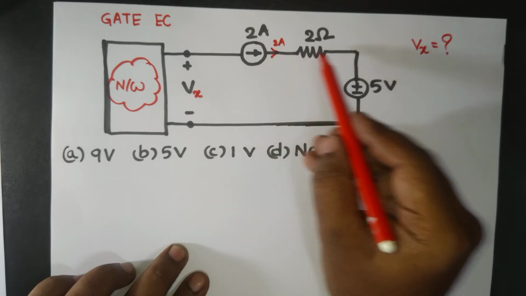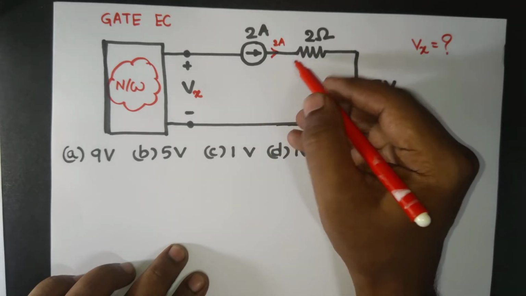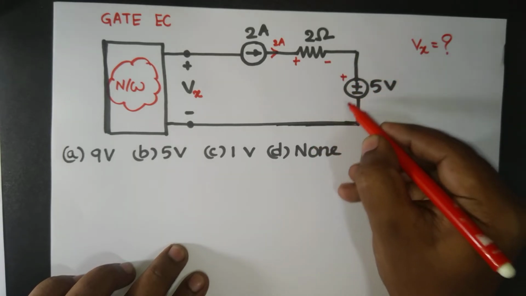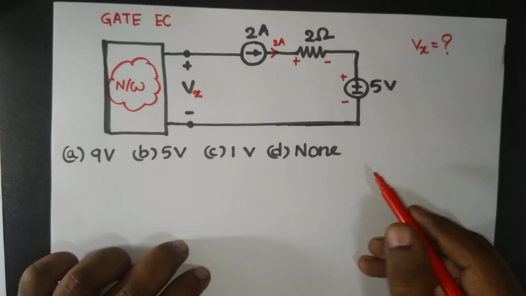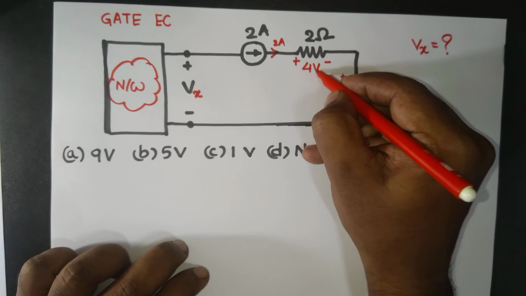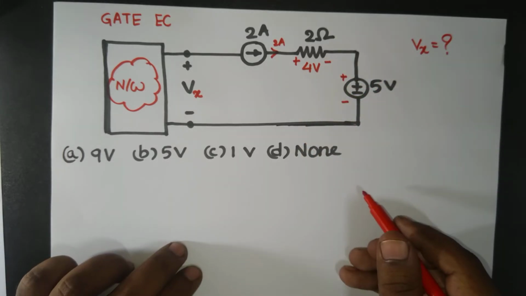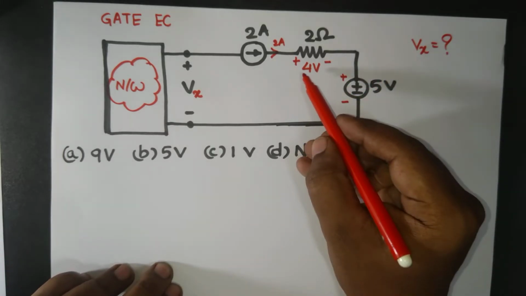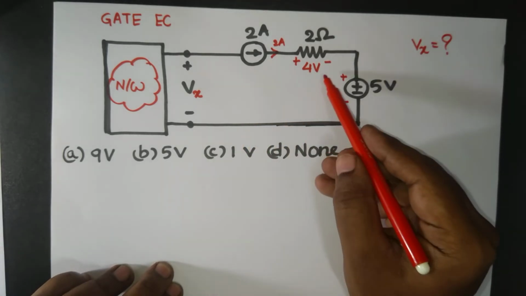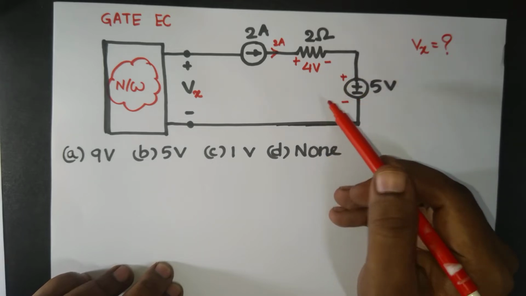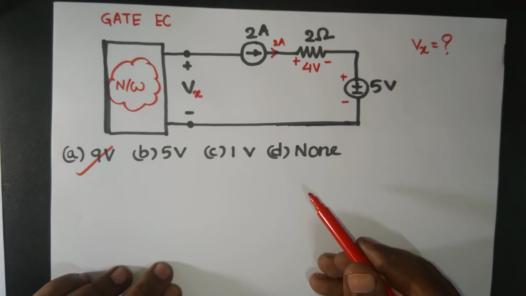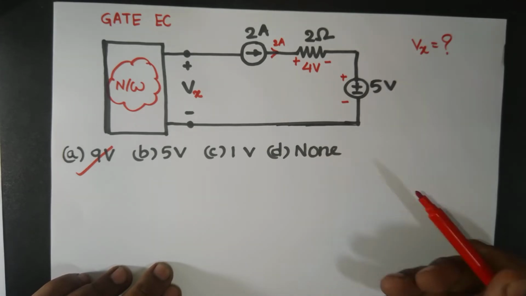So you have 2 amperes all the way. Now this 2 ampere is going down the circuit like this. Current always enters at plus and exits at negative, so you take this polarity first. Now 2 ampere is going this way. 2 twos are 4, by Ohm's law, and you have 5 volts here. Now if I apply Kirchhoff's voltage law in this part of the network, we would think that you have 4 volt plus 5 volt, which is 9 volt. And that is the very first option we have, so we think that we got a good answer.